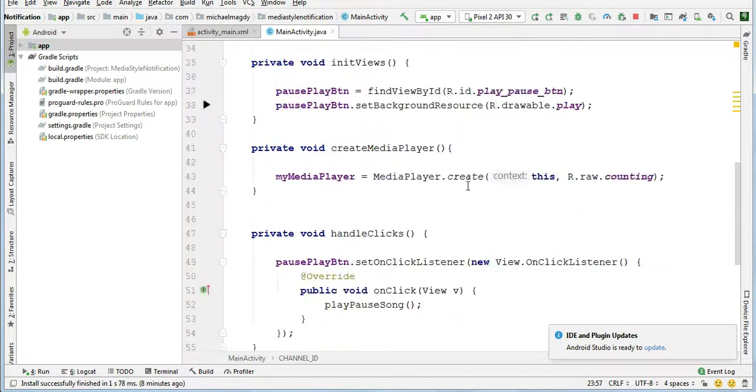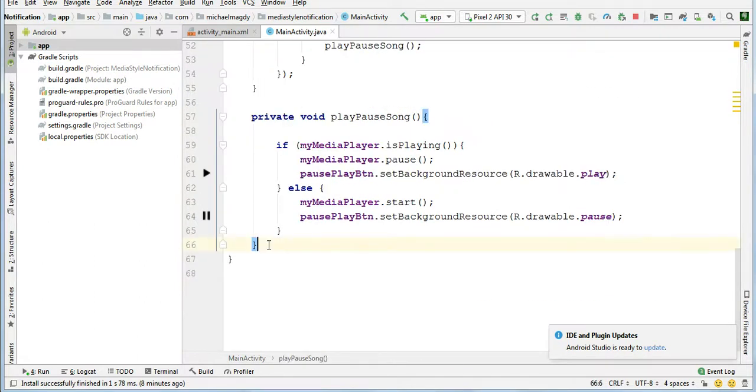Now let's move down and create a new method.